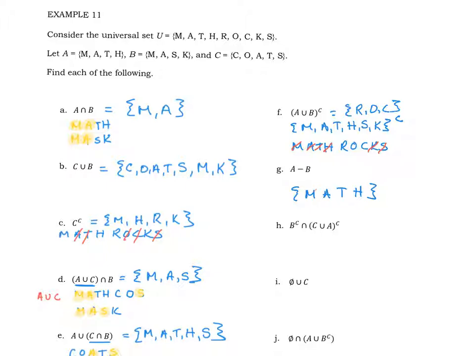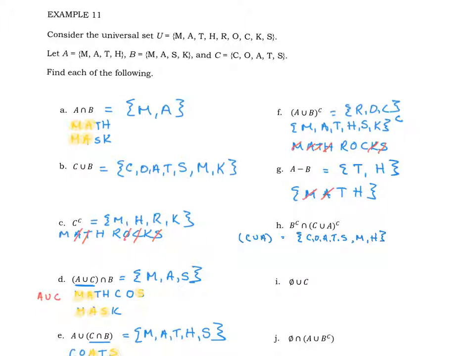So M is in set B, so is A. And then some people will ask, well, what about the S and K? Well, they weren't in set A, so I don't have to scratch those out. I just want what was left over in set A. Do not add the M, the S, and the K. Do not add the S and the K. Okay? All right.